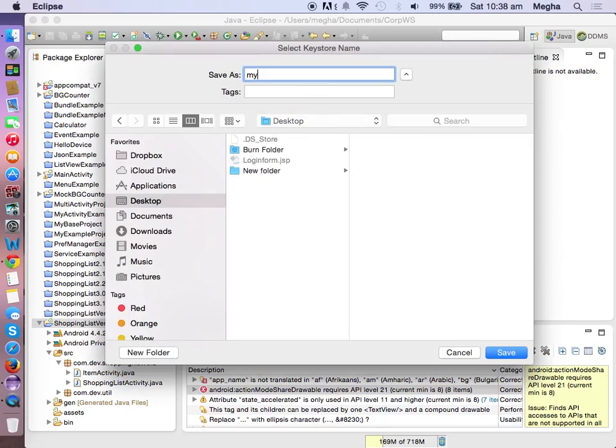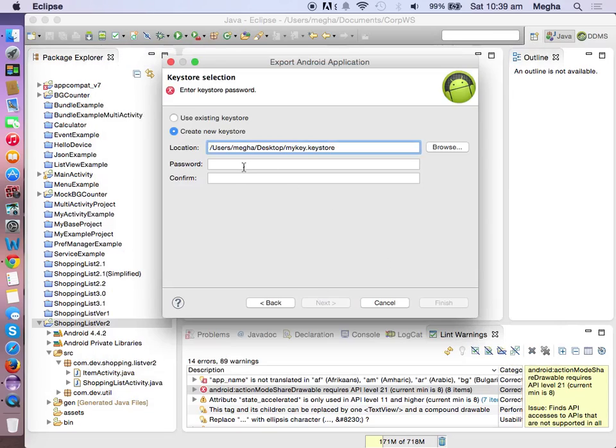Say give a name, my key dot keystore. Any extension can be given, but for better clarity I gave an extension called dot keystore. Give a password for it, any password will do.